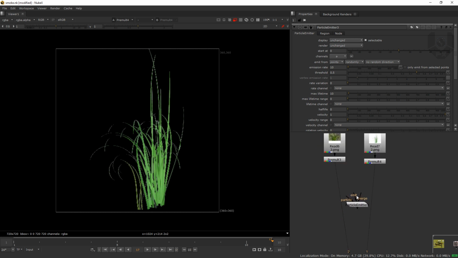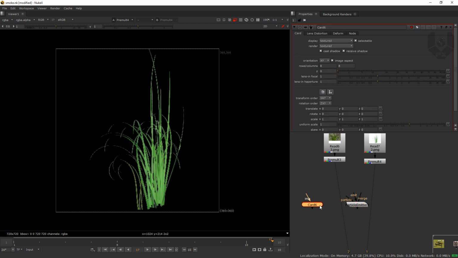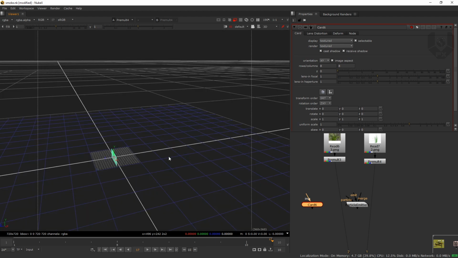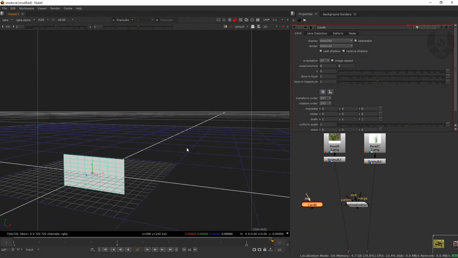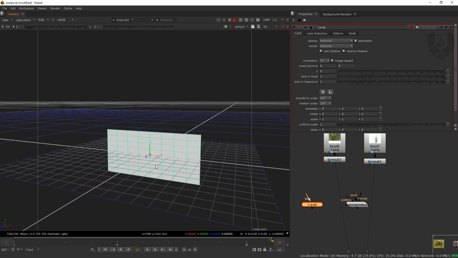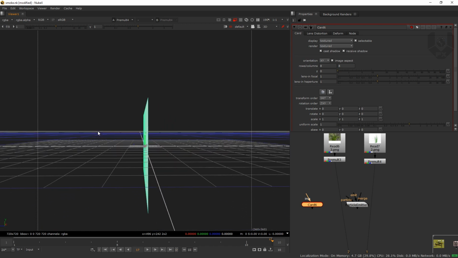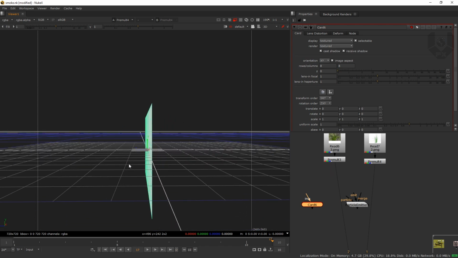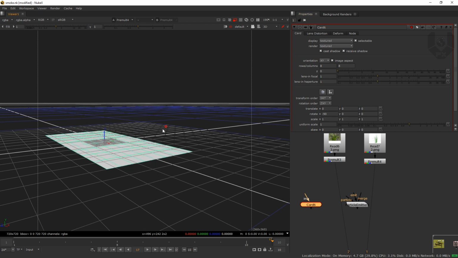So first of all, I'm taking a card. Okay, so this is my card. When you press tab, this is our 3D environment. So first of all, I have this card, and I want this card to be flattened on our ground. Right now it's rotated 90 degrees, and I want it in ground plane mode. So double click on it and go to the rotation and press -90. So right now it's on the ground.